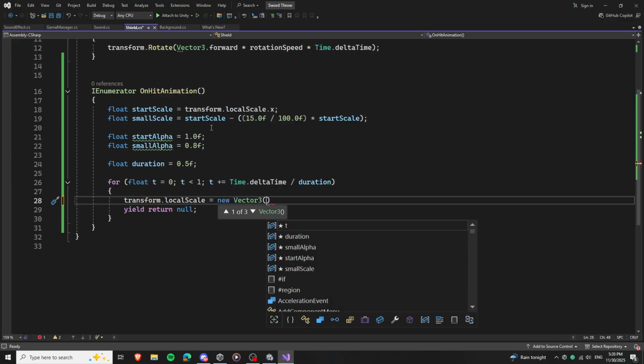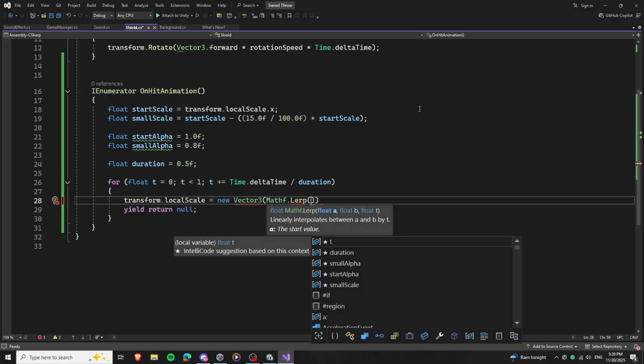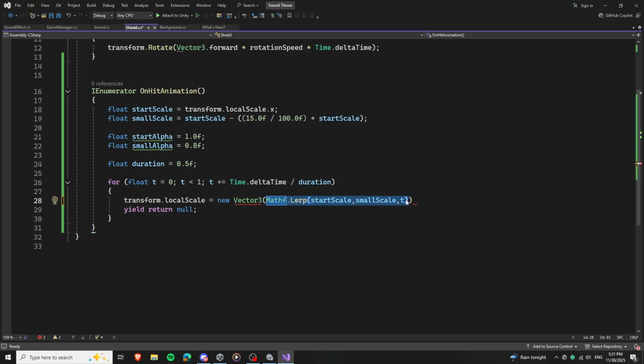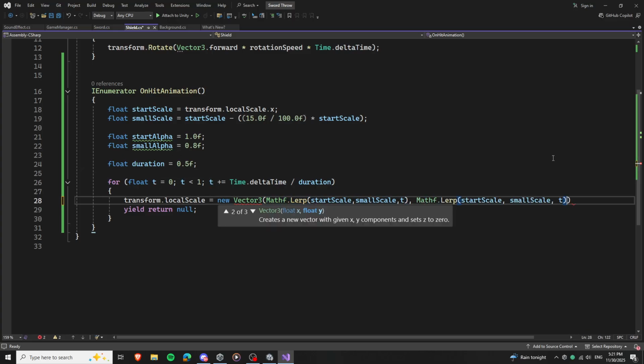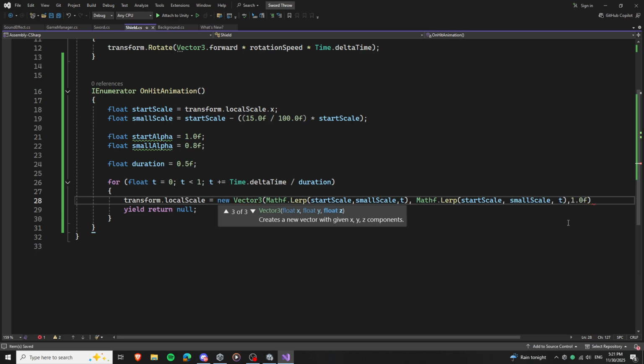And now for the x, we say Mathf.Lerp, start scale, and then small scale, and then t. And I'll explain what this is in a second. So we do that for the x and the y, because the z doesn't matter. So the z we can keep it. We can say transform, but just one doesn't really matter. The z.